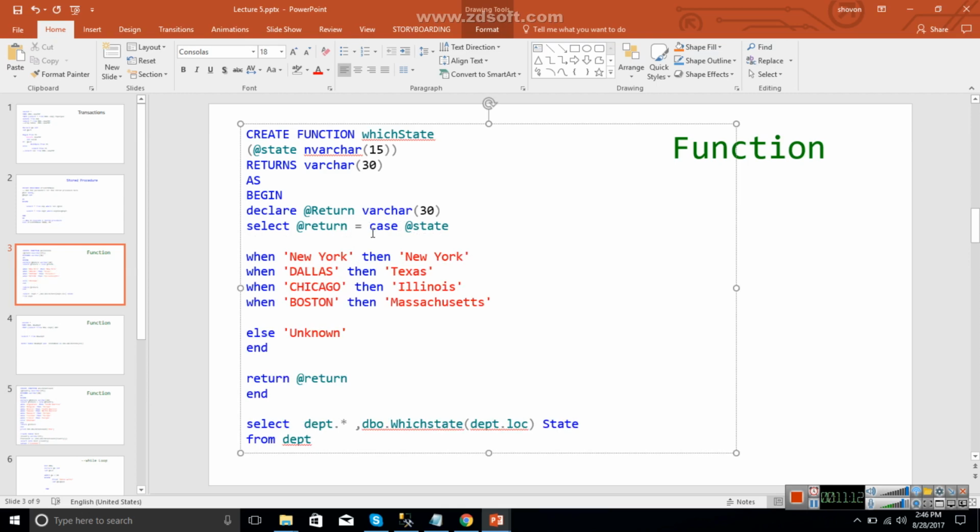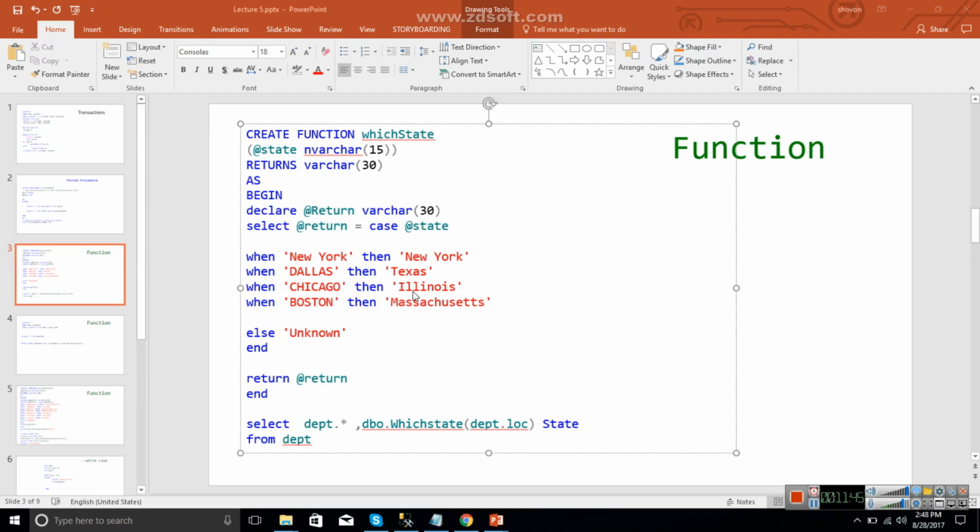So what you are saying is that you are assigning the value of state into it, return. Then your case statement, based on your case value, will just return the value that is on then. So let's say on the state you have New York. For New York it will return New York. For Dallas it will return Texas.